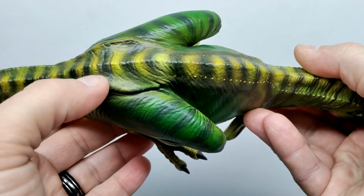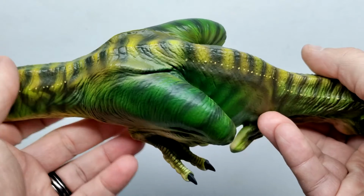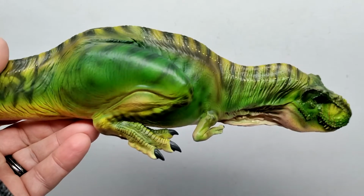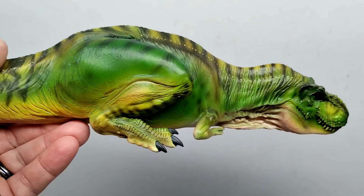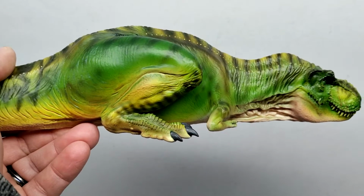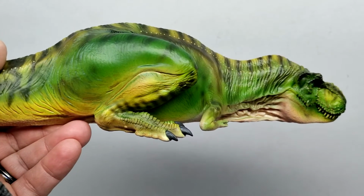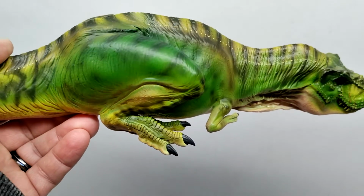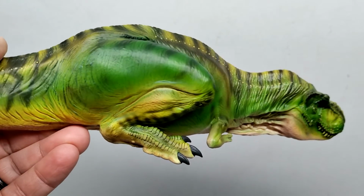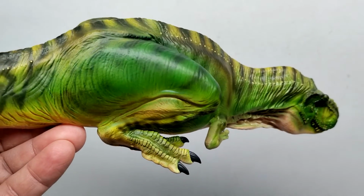You can see the hip bone right there, as well as the scoots that follow along it. Another, I would say, trademark of a Jurassic Park style T-Rex. As you lead down through the course of the leg, you can obviously see how the leg is folded up with the T-Rex laying down. It looks really good. Again, the paintwork is just so nice and precise on this, and those greens are so vibrant. You can see how really visually appealing they are.